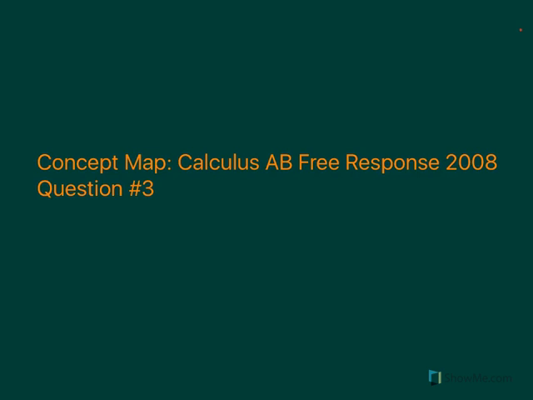And hello everybody, here is a concept map for Calculus AB, free response year 2008. This is question number 3, and this is going to be a combination of a related rates problem, an in and out type problem, and a first derivative test. So let's just go ahead and look at the problem.